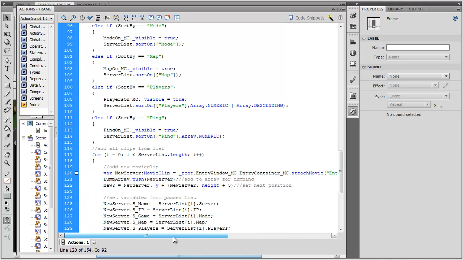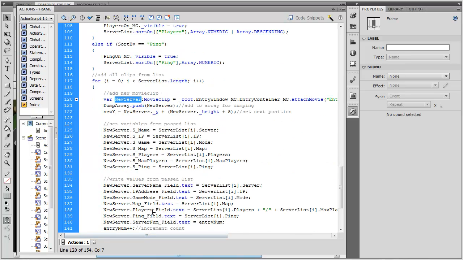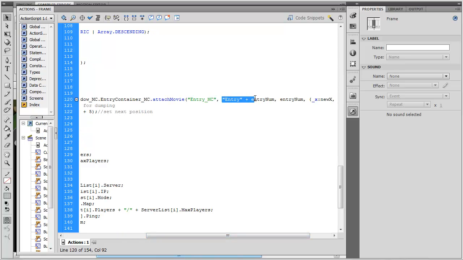And every single time, new y is basically taking this new server. See, here's the thing. At the moment that you add a new movie clip, you can use this variable to do stuff to it. As soon as this for loop comes through and happens again, this is now referencing the next movie clip that just got added. The first one is completely lost out of memory. It no longer has any reference to it whatsoever except by this name here. That is the only way to reference it.